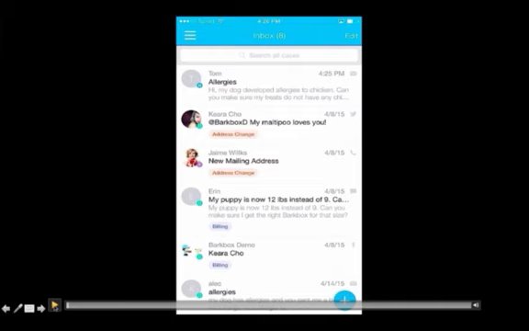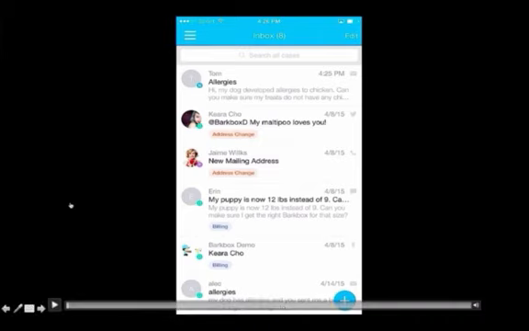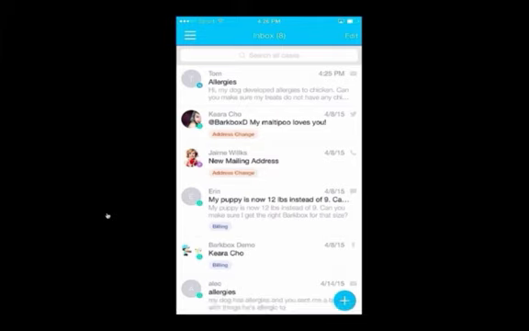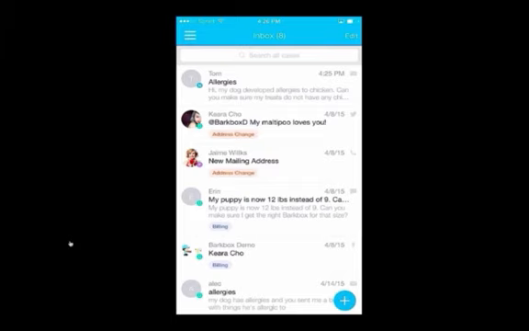Thanks. So this is actually going to show everything in the iOS app. The Android app is very similar, but most of our users are on iOS. So I'm going to just go through the iOS example. So hopefully you've downloaded the app by now, but this page might be familiar to you. This is the first thing you see when you go to the mobile app and you log in. Let me just give you an overview of what we're seeing here.